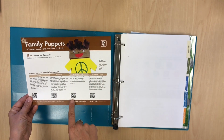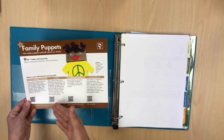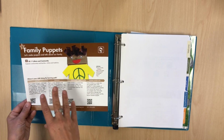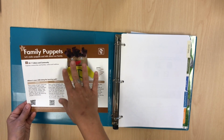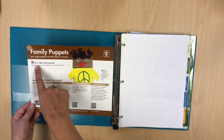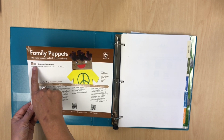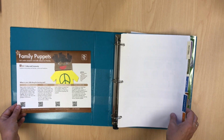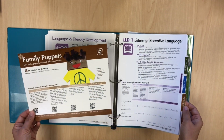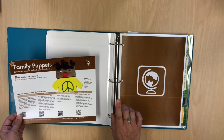And then this QR code you can scan and watch a little video of a child actually interacting at that level. So that'll give you a lot of supports around what this skill looks like in play with this specific activity. And then here is the skill that you're actually observing and documenting. It's SS1. And here's this little brown globe icon that we just were looking at. So let's find that. I'm going to flip the pages here to brown. Everything's color-coded in our Experience curriculum system. We like to use lots of visual cues.